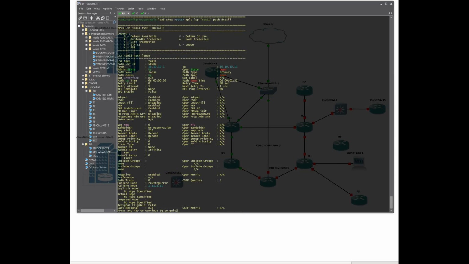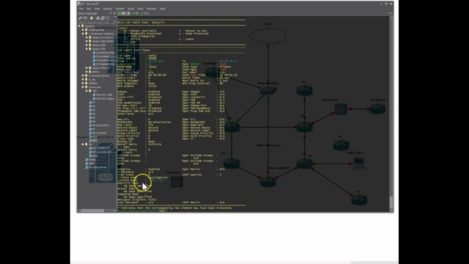Let's see what we're missing. So failure node is our IOSXR routing error.